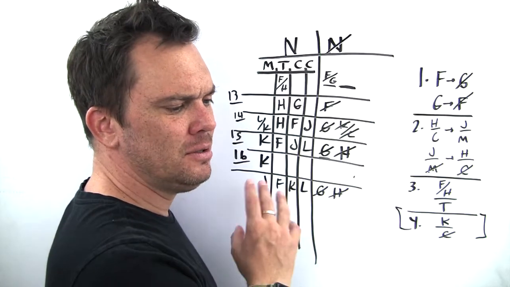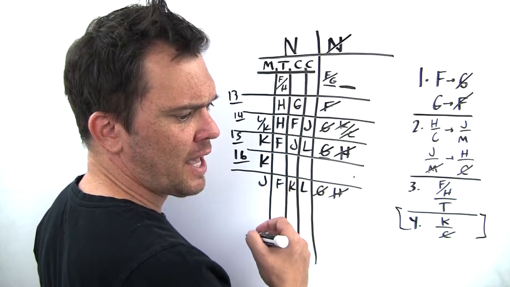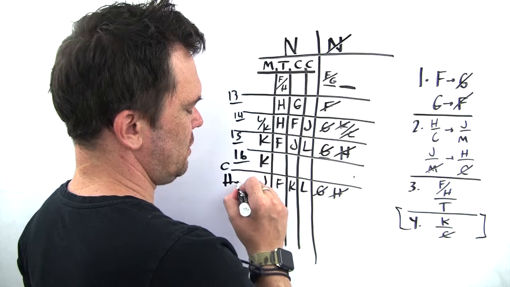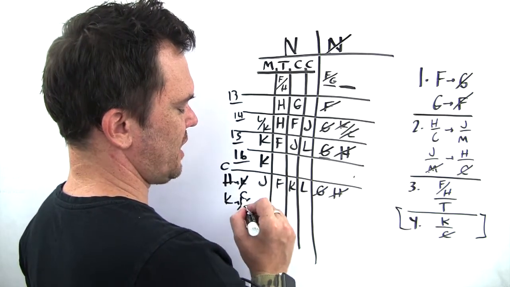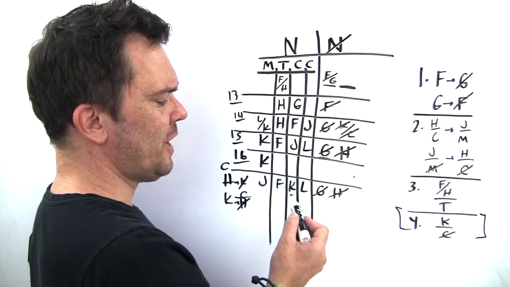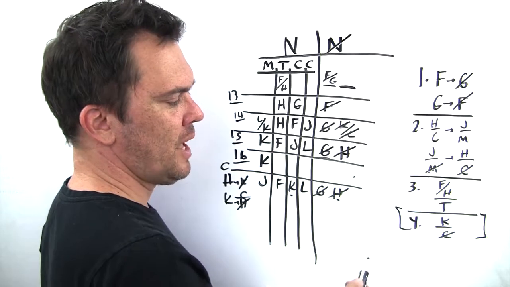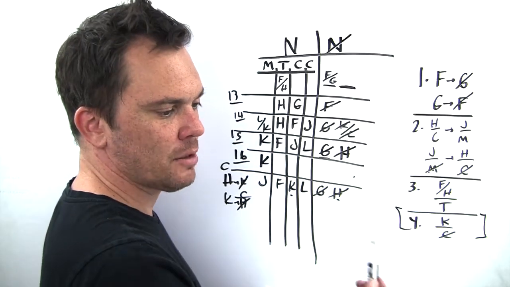Contrast that with D. Well, D, you've got the same thing. You've already got it right here. If H is for council, K can't be one of the nominees. H is for council, then you don't have K at all. So if you have K, H is not for council. Well, I've followed that right here. I have K, and H is not for council. And yet, rule 4 is broken. D is not the same as rule 4 either.